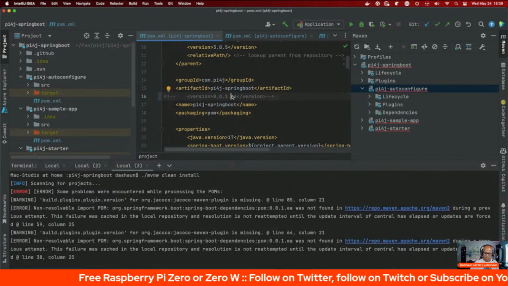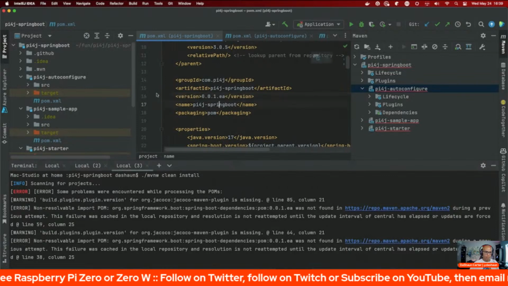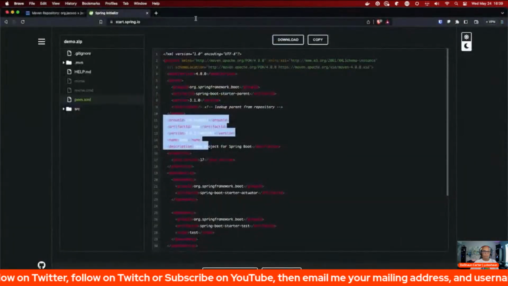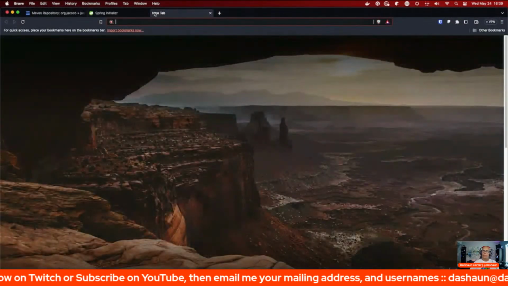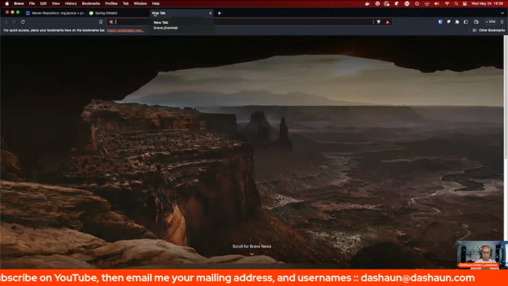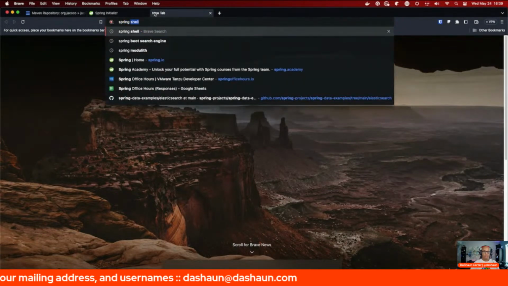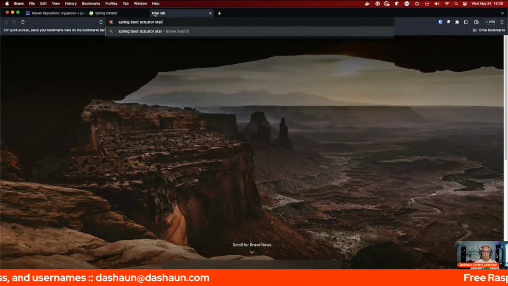Yeah, this shouldn't be this hard. So instead of spinning my wheels, let's go look at another project. Let's go to the actuator starter, the one I pulled in. Spring boot actuator starter.